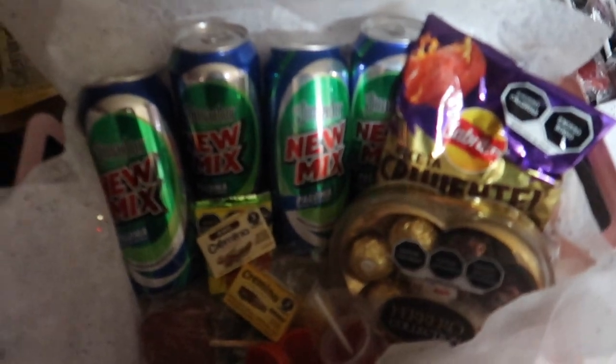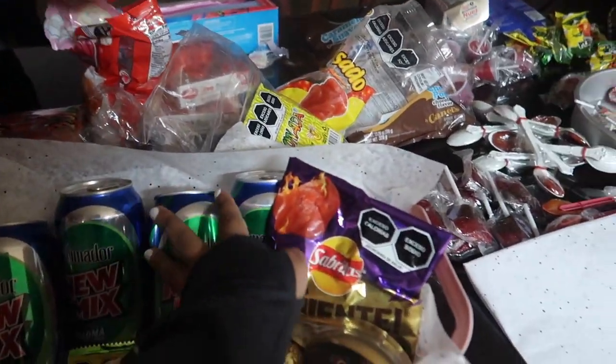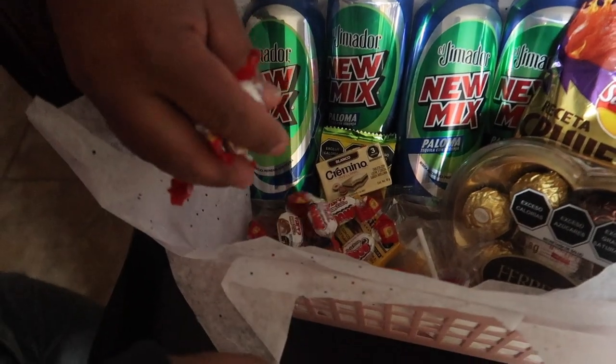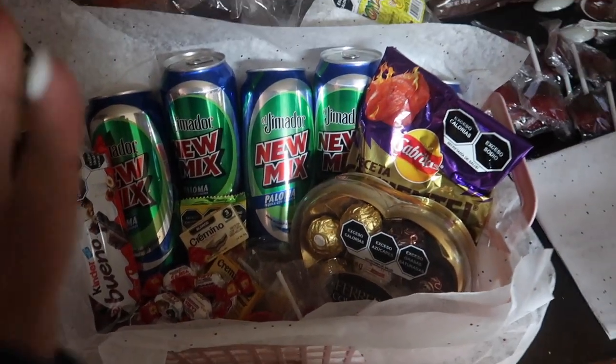Let me fix this up a little bit. So this is our little basket of goodies. I think it looks pretty cute. There's not much to it, but you know, this is the main gift because this is what she wanted. Okay. And then one of these. Final touch. There we go. We're done. This is her present. There we go. Done. Perfecto.